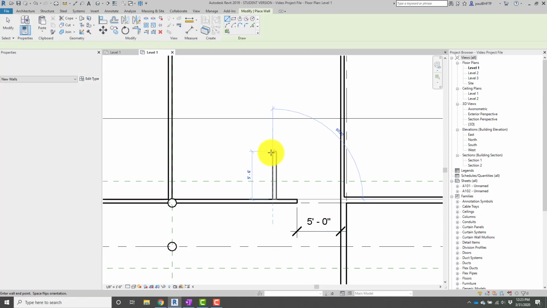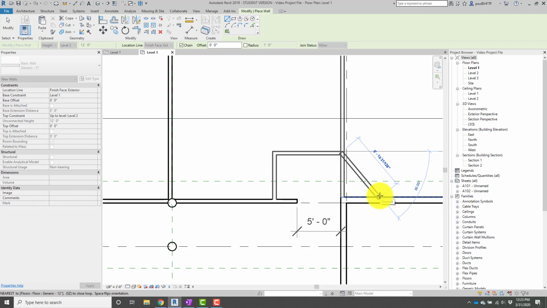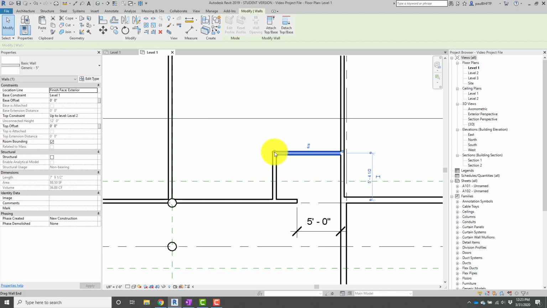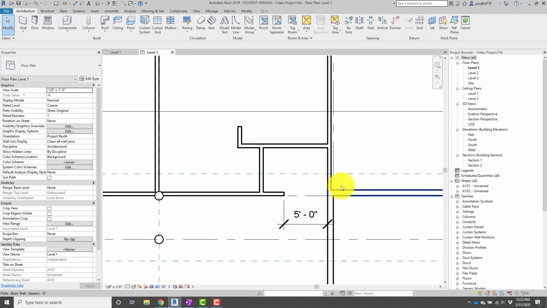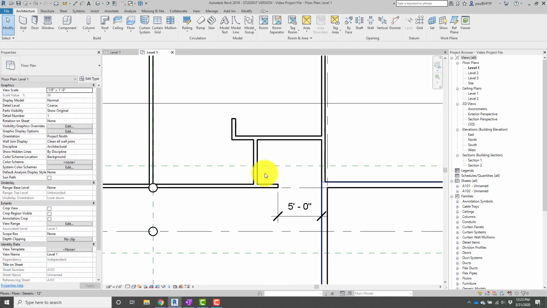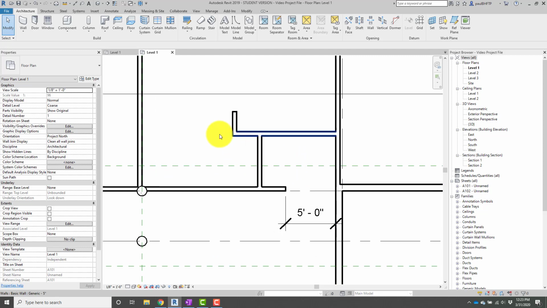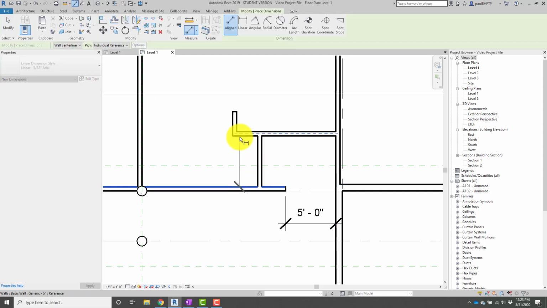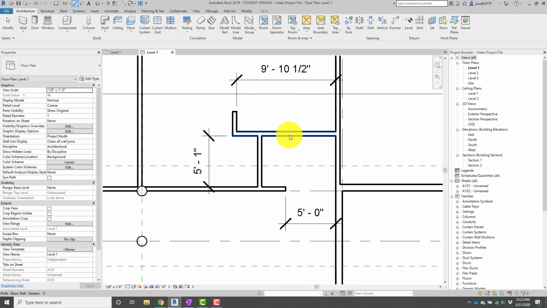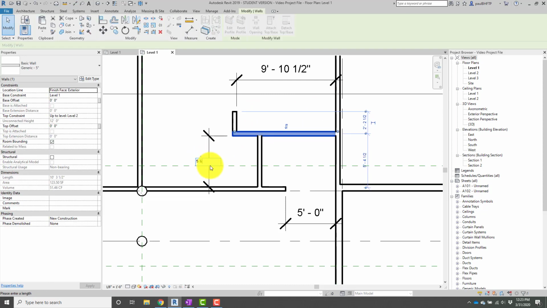Let's draw some other walls, and we're not going to worry too much about their dimensions at the moment, but let's go ahead and get them in, and then we can modify as we need. So I'm going to put a few more dimension strings here. Let's change this to 5, 6.